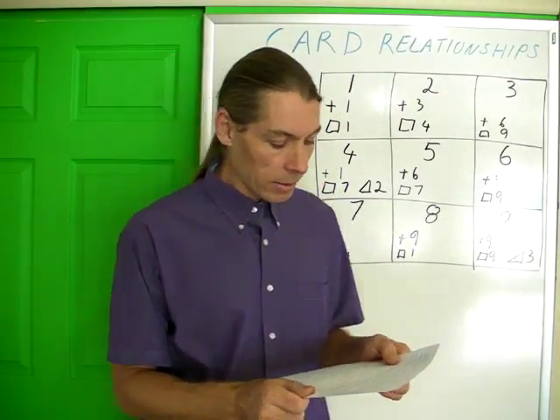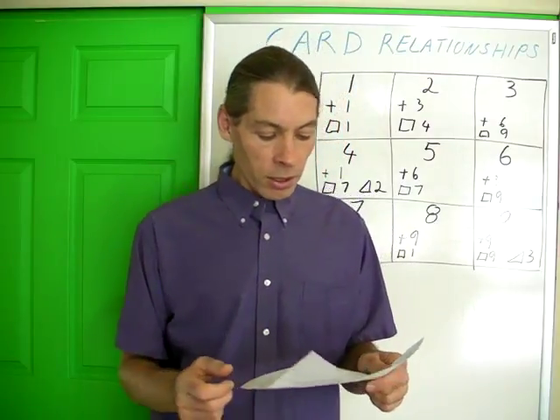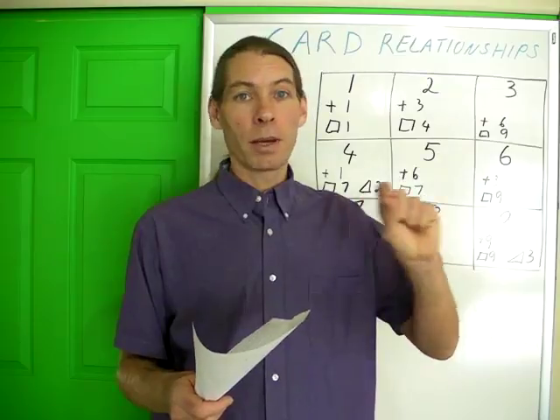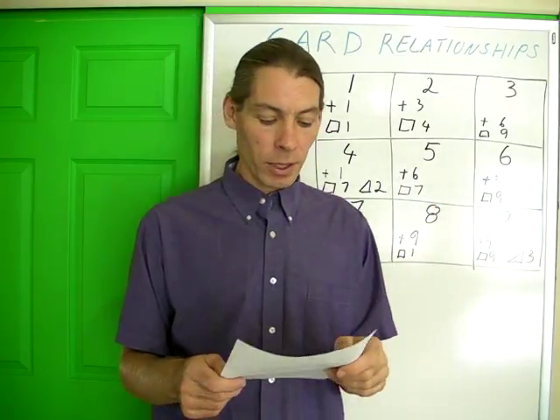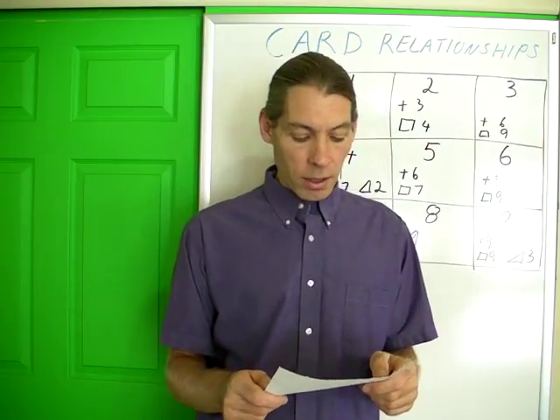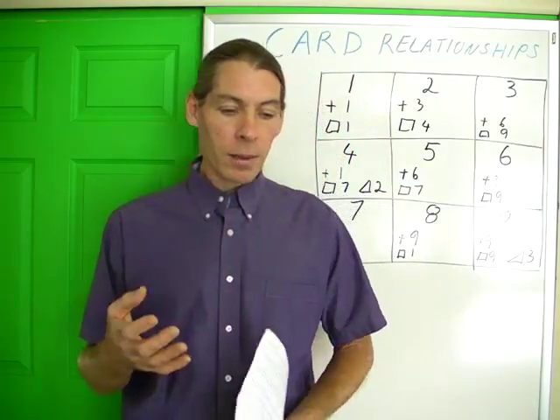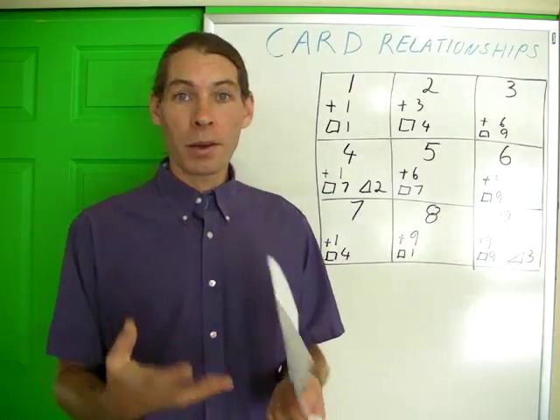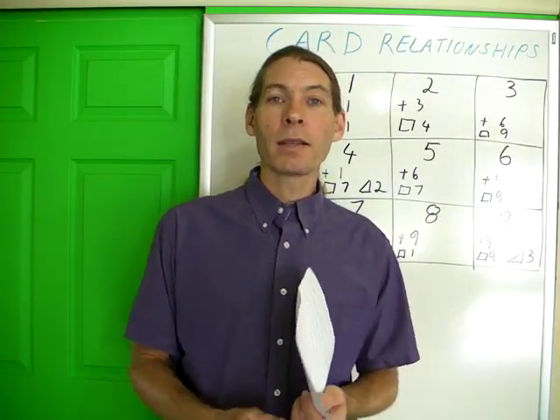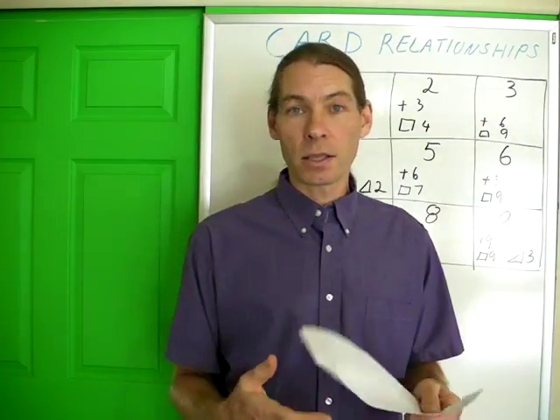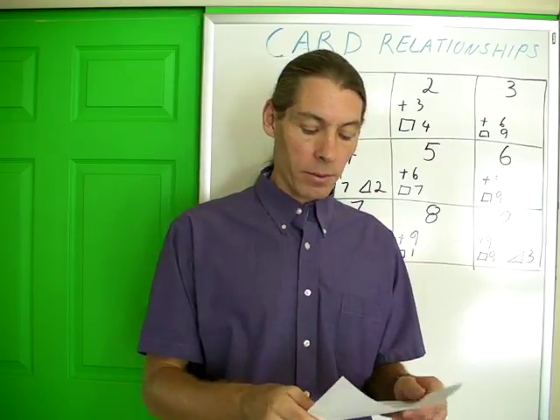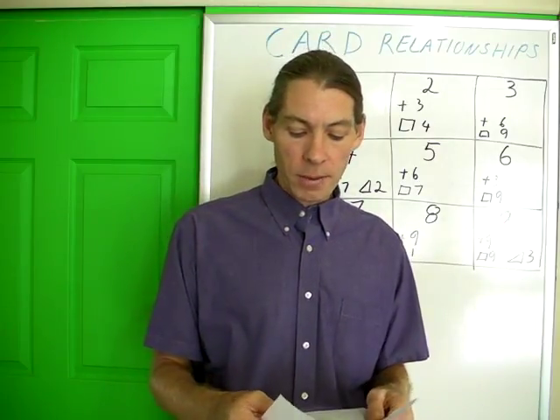Okay, aces are easy. They're the integral component of all other numbers, right? Because every number is just a bunch of aces, a bunch of ones. So they relate to all the numbers and they relate to all the face cards. And the unique thing about the ace, it's always nice when anyone has an ace in their spread, because they can connect to any other card and they'll connect in a way to bring out the best in the situation. So they're good to have with any card, always a winning combination.